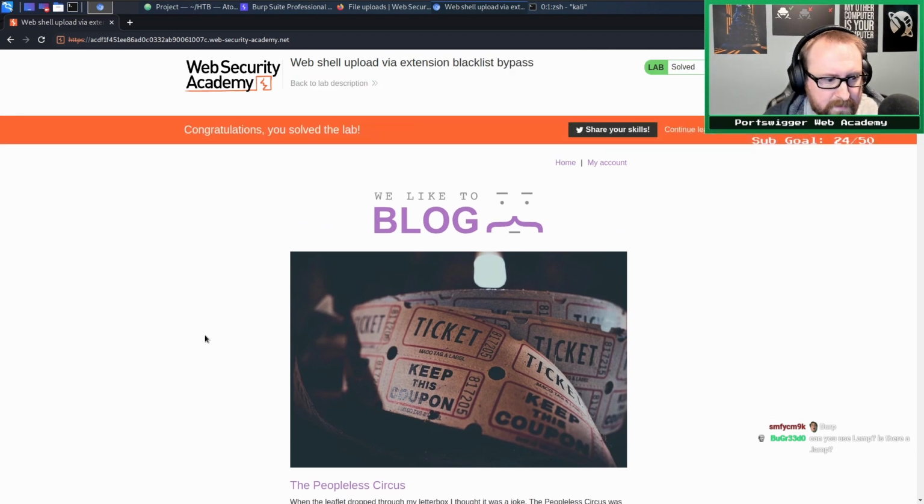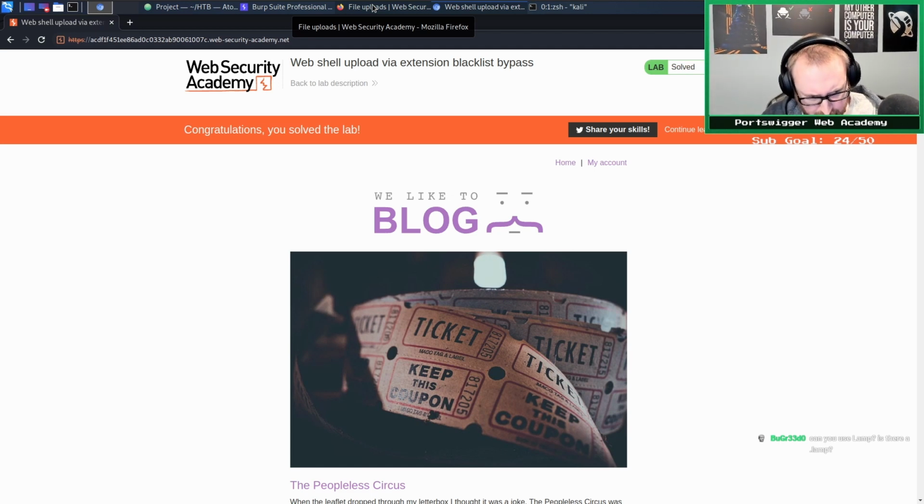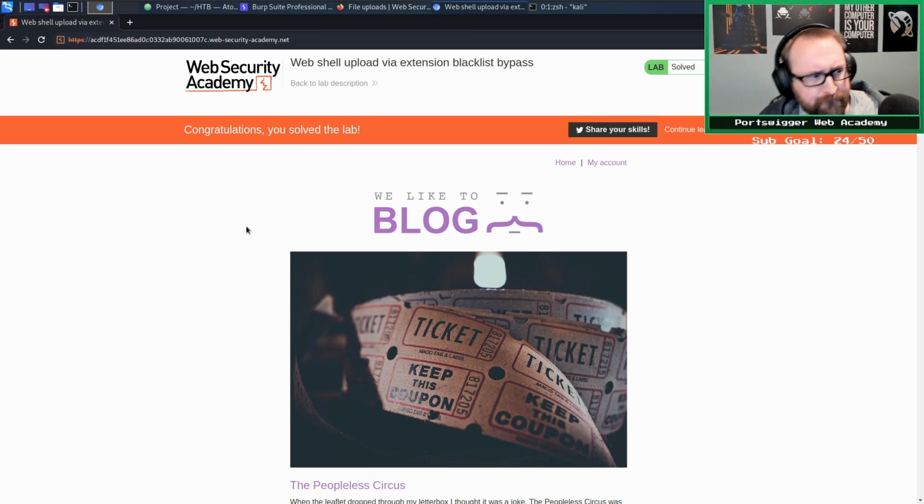Can you use lamp? Is there a dot lamp? I've never heard of a lamp being used for PHP. LAMP is usually the acronym for Linux, Apache, MySQL, PHP. It generally just stands for that. It doesn't stand for any PHP thing.